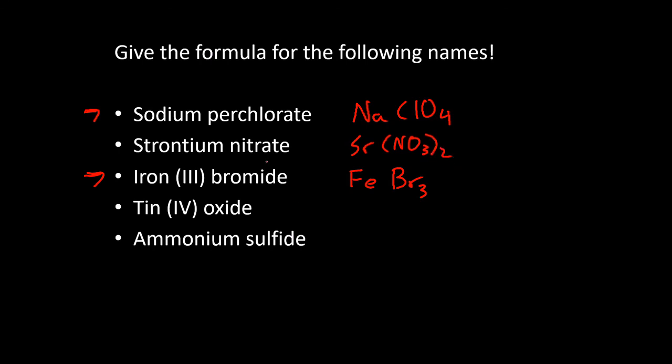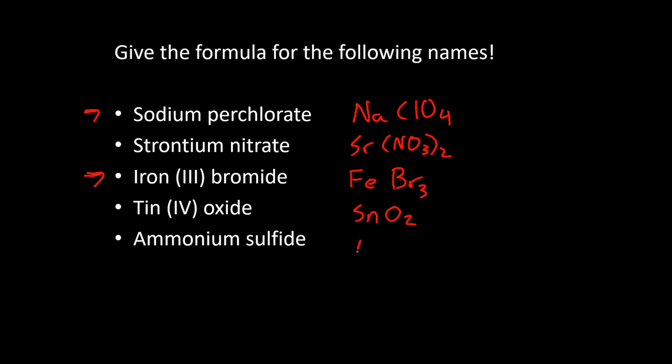Alright, so for this first one here, strontium and nitrate. Strontium is +2, it's in the second column. Nitrate is -1, so we need 2 nitrates to balance out the charge on the strontium to give us a 0 net charge. Similarly down here with tin and oxygen, we need a net 0 charge. If tin has a +4 charge, then we're going to need 2 oxygens, because each oxygen is going to be -2, since it's in column 16.